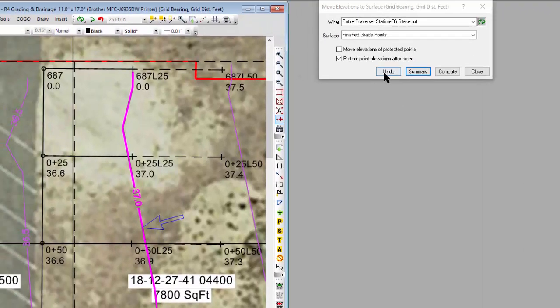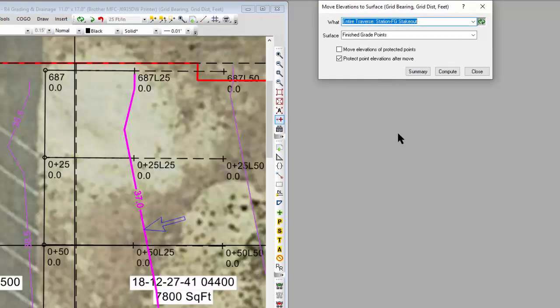And then of course I can undo that, put them right back the way they were, and if I want to, then I can come in and say, well, I did the wrong surface, I meant to do the other surface. Pick the other one, hit compute again, and away I go. So real easy for me to do that undo, redo stuff here. Now I want to just look at my notes here real quick. I think there was one other thing I wanted to show you here. And I'll just hit that recompute again, just so you can kind of see.